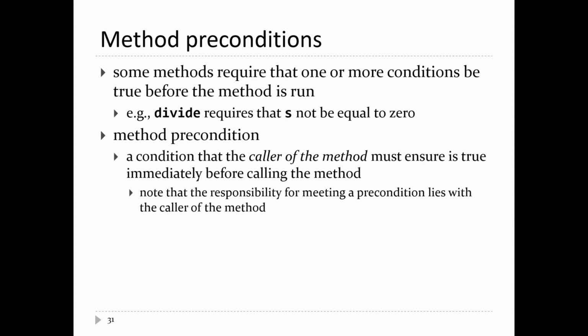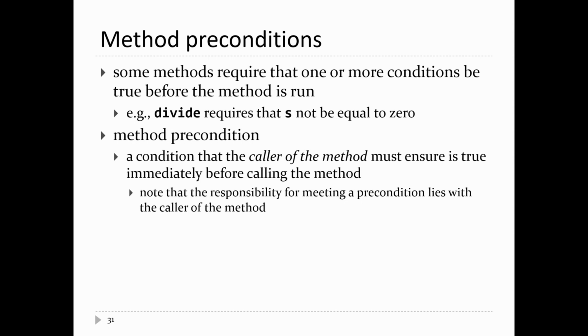Okay. So that counter example I showed you is an example of a constructor that has what's called a precondition. There are these things called preconditions and postconditions that constructors and methods can have. These are not Java concepts. These are software engineering concepts. Some methods and or constructors require that one or more conditions be true after the method or constructor is finished running.